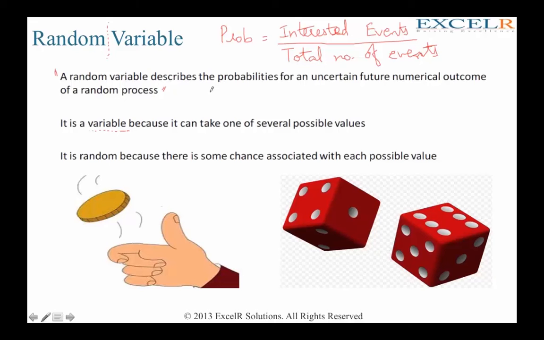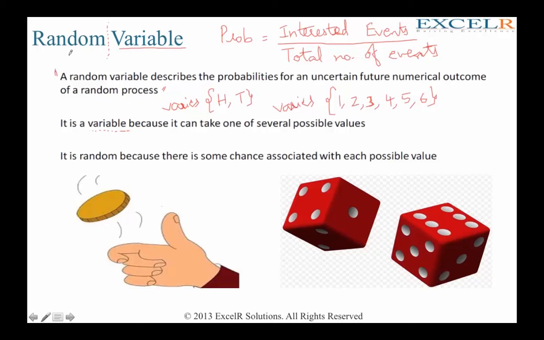If I flip a coin once, I can either get a head or I can get a tail. So the output varies. Whenever the output varies, it is called as variable. Let us look into rolling a die. If I roll a die once, die is singular, one die. Dice is plural. If I roll a die once, I can get a number 1, or a 2, or a 3, or a 4, or a 5, or a 6. So the output varies once again. If the output varies, it is called as variable. That is the definition of this part, variable.